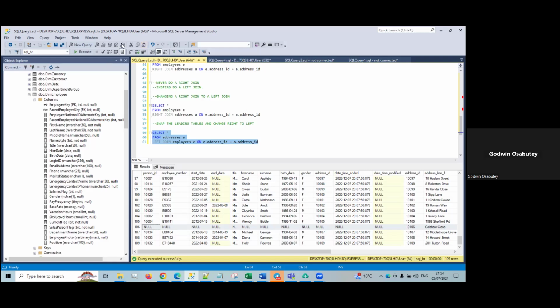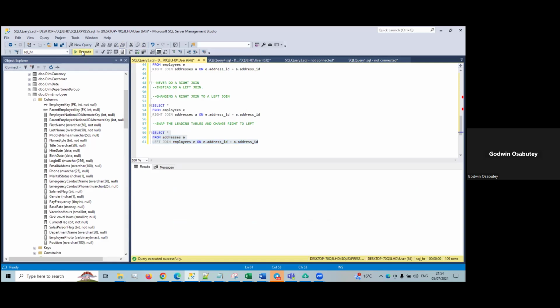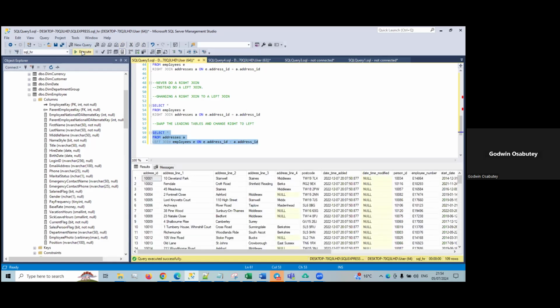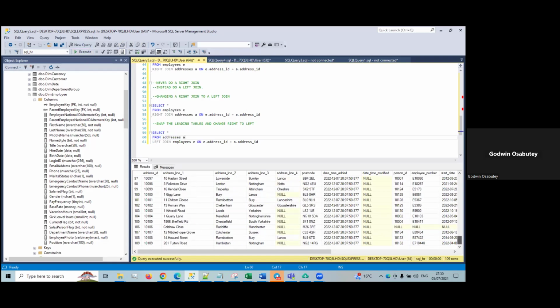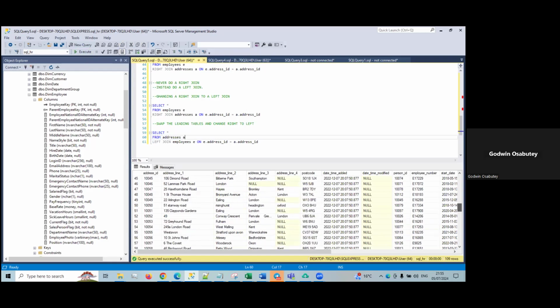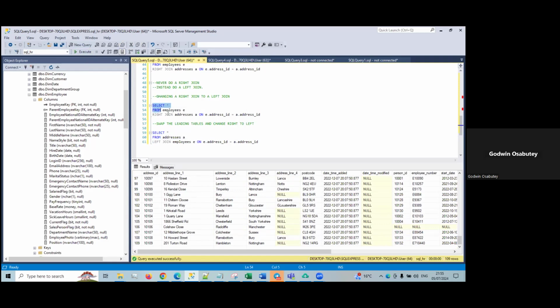Please, if you forget anything, don't forget this one, because this is a very, very common interview question. And whilst it gives you, in this particular instance, the same number of rows, it doesn't give the impression of there being ghosts. So the first one, we had the feeling that there were ghosts in the system.